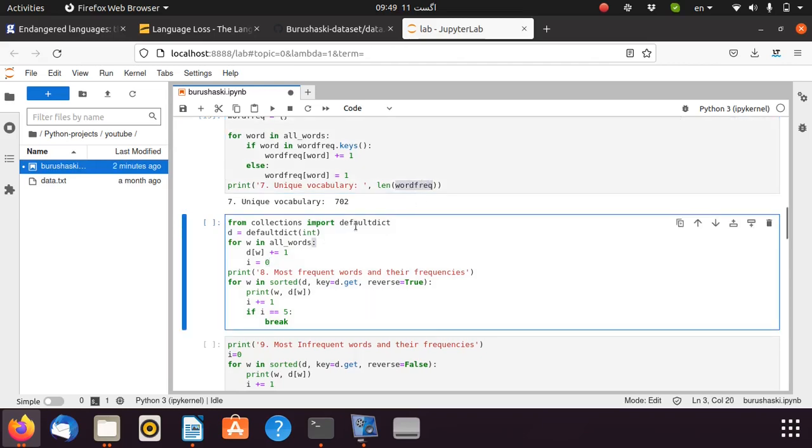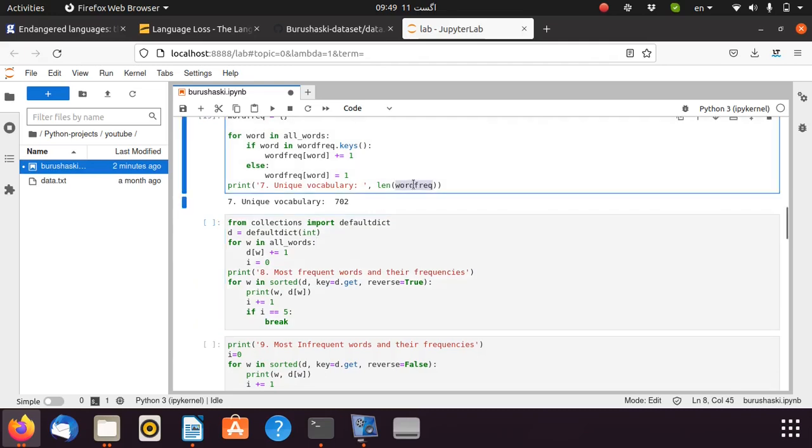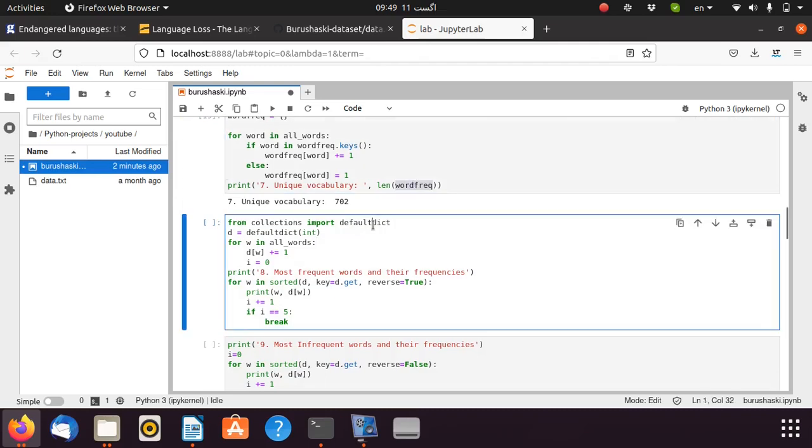An important thing over here is that we are using the default dictionary instead of the basic dictionary as we have used over here, and the difference is that if you are looking for a value in a dictionary and the key does not exist in that dictionary, the basic dictionary is going to give you an error, while the default dictionary is going to give you a value of 0 because that key does not exist in the dictionary. So this is the difference. Just to avoid the error message, if you use the default dictionary, it's going to give you 0 frequency or value for all the keys that do not exist in the dictionary.